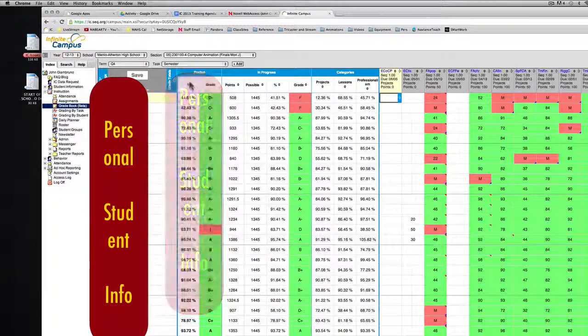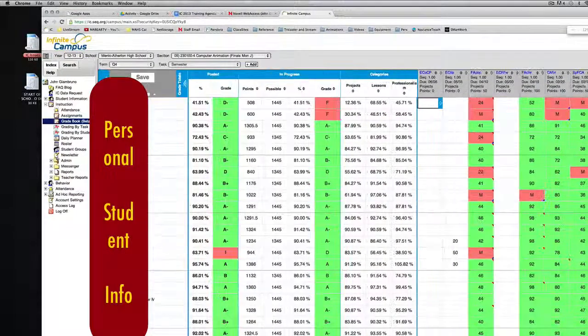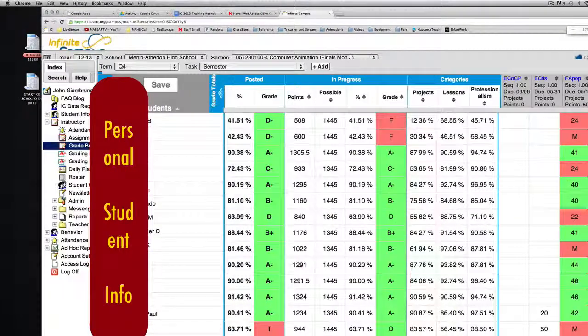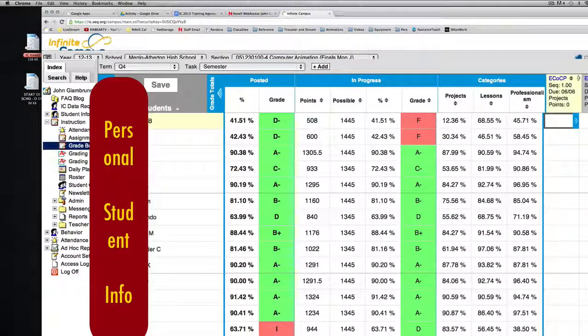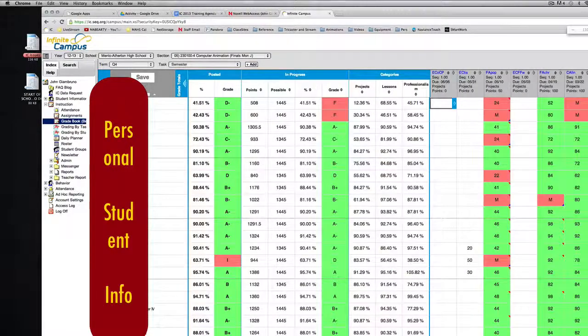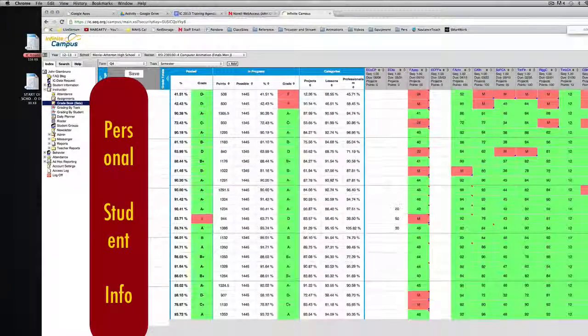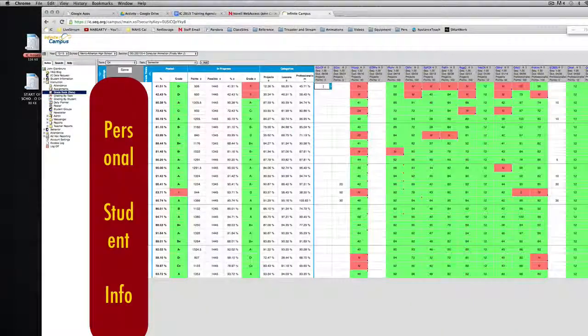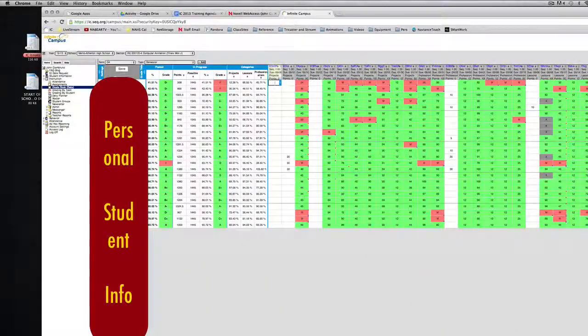One other feature I forgot to mention with the Infinite Campus Gradebook is that because it is now HTML and not Java-based, you don't have to constantly update Java, and it is also scalable. So if I hit Command-plus, it will make everything here bigger and keep everything in sync and in line. Or if I hit Command-minus, it will make everything much smaller. So for those of us with bad eyes, we can make them very large. And for those of us who like to look at very tiny data, we can also zoom it way out.